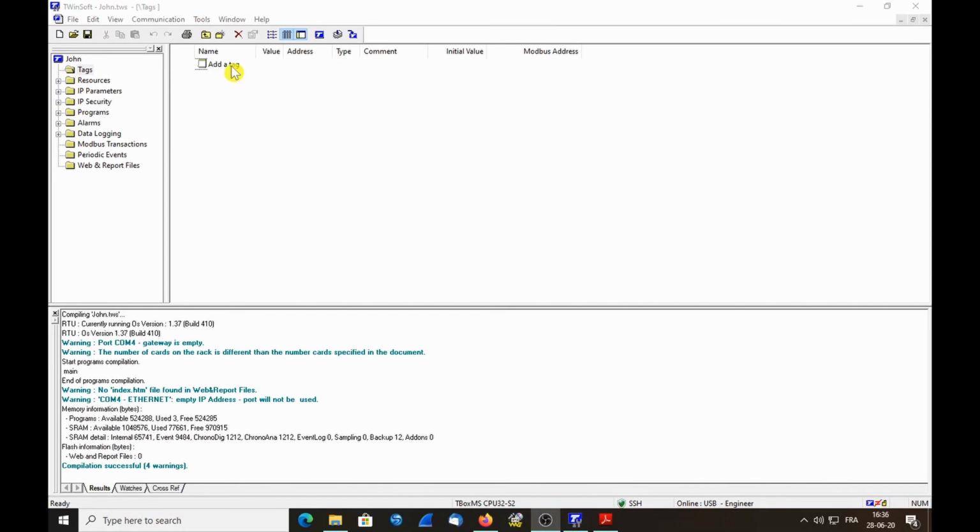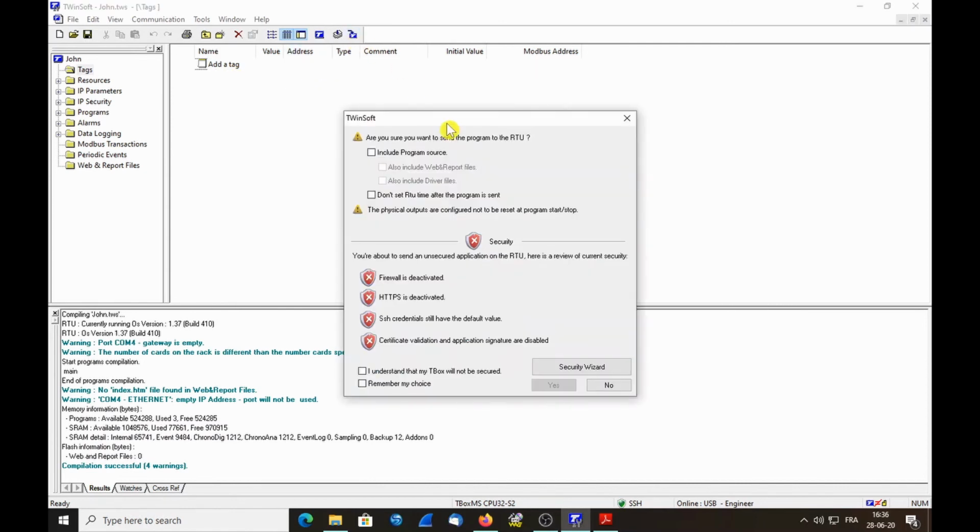So let's send the program. So I click on this icon here. So I have a send window here, and I see that the button yes to activate sending is not accessible. This is because of those options here related to security. We just want to draw attention on security features because this becomes a very big concern.